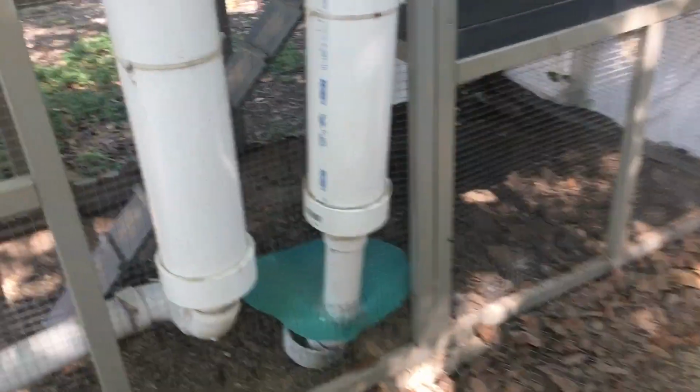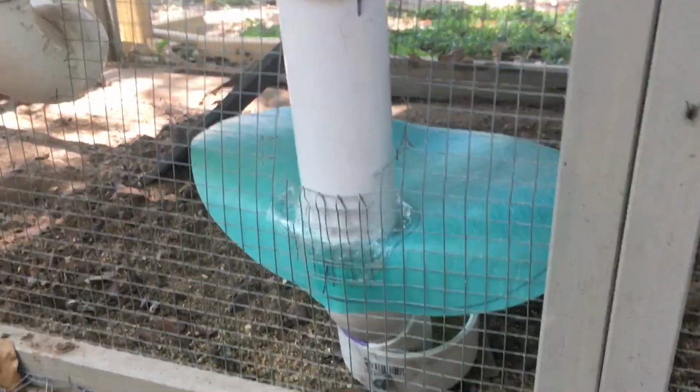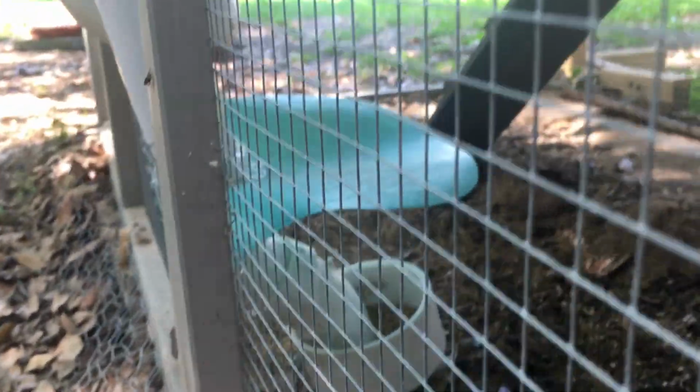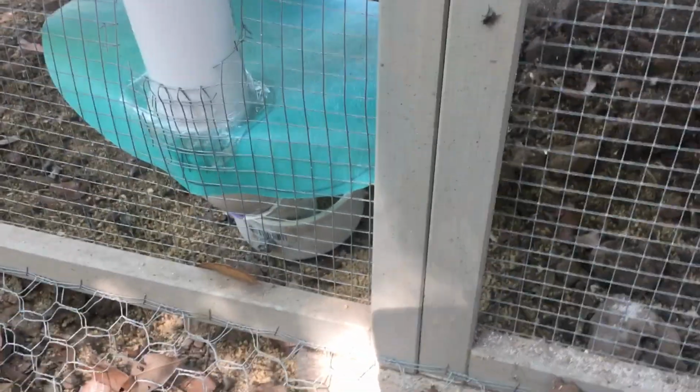Hence my stupid cone of shame. Now, you're going to laugh and you can put it in the comments, and you know what? I don't care, because if this keeps me from having to keep cleaning out this stupid thing, then it will be worth it. So I'm trying to give you all of the different perspectives. That is an old cutting board, a crappy, flimsy, cheap plastic cutting board that you buy like in a pack of 5.